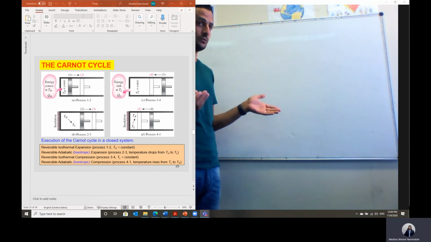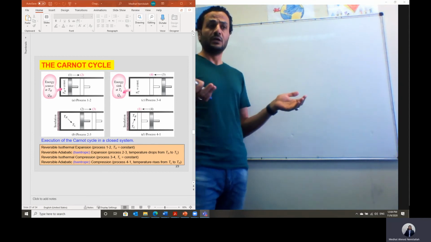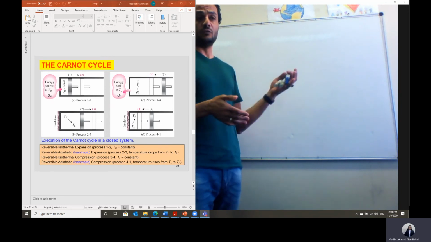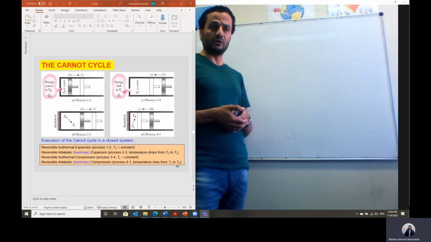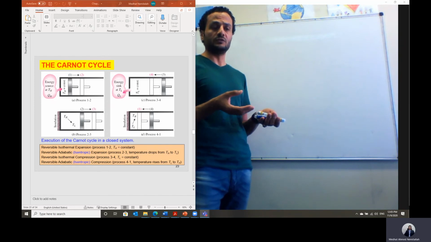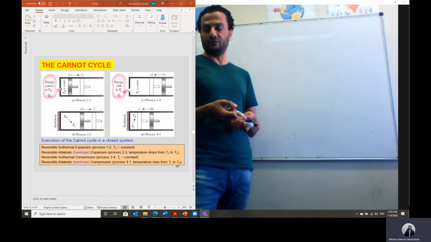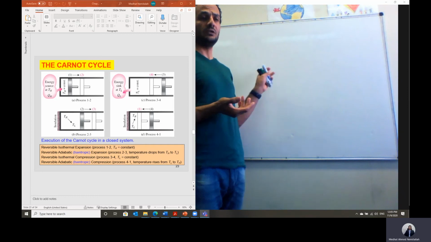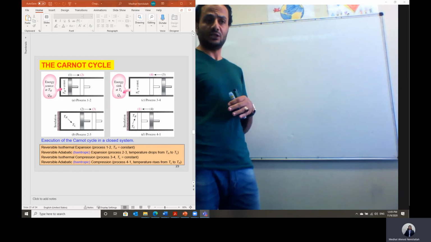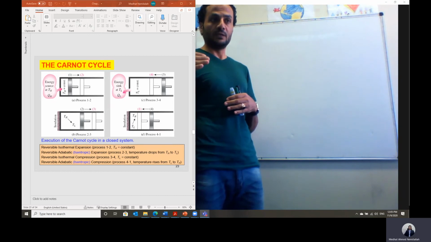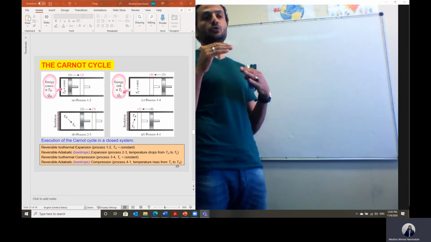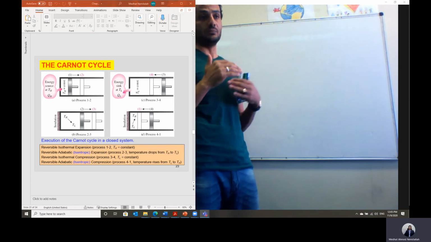So if anybody tells you that we have an air conditioning system or heat engine system that is giving this efficiency for a heat engine or this coefficient of performance for a refrigeration system, how do you know this is a reasonable value of the performance of this system, either heat engine or refrigeration system? In this case, I have to calculate first the maximum performance using the Carnot cycle, then compare it with the actual value that this guy is offering. So the actual value should by any means not exceed the limiting value calculated by the Carnot cycle.